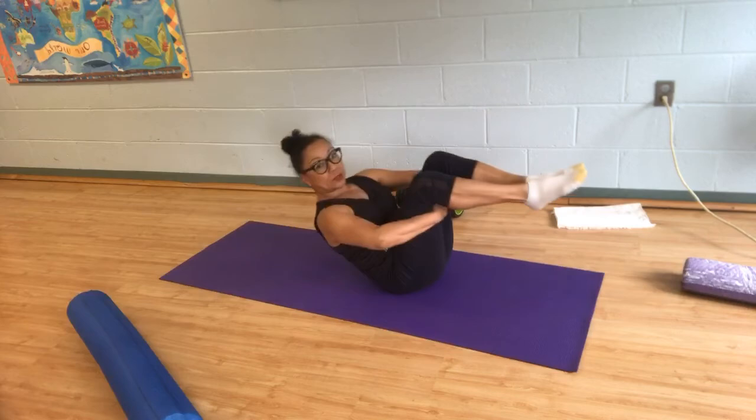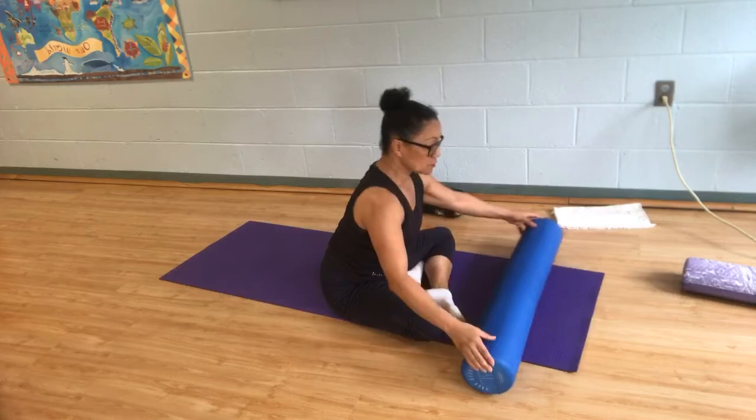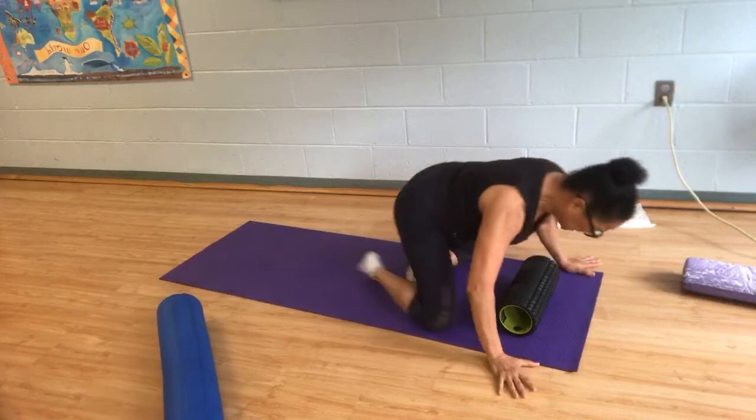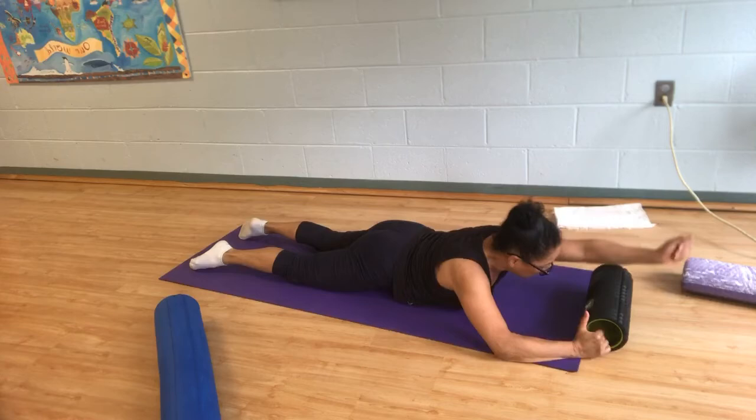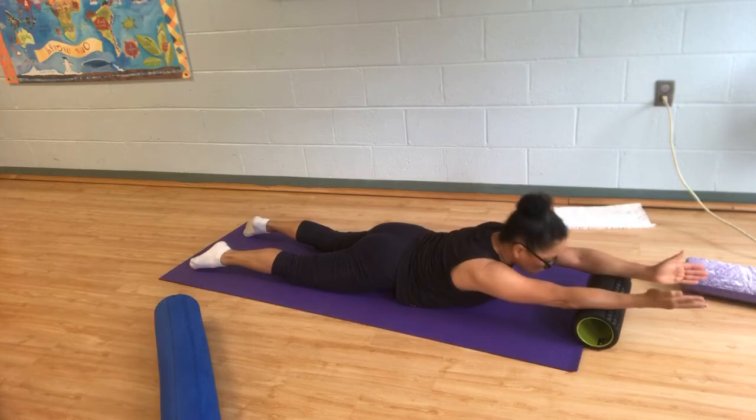Now, there's still a direction that we haven't done, and we're going to place the foam roller in front. Those of you who are using the ball, it'll be forearm on the ball. Those of you who are using the short foam roller, yes, it can be done. We are very flat on the stomach with forearms over the roller. If you have a long one, of course, your forearms are about shoulder width. If you have a short foam roller, you can only go as wide as the roller itself.